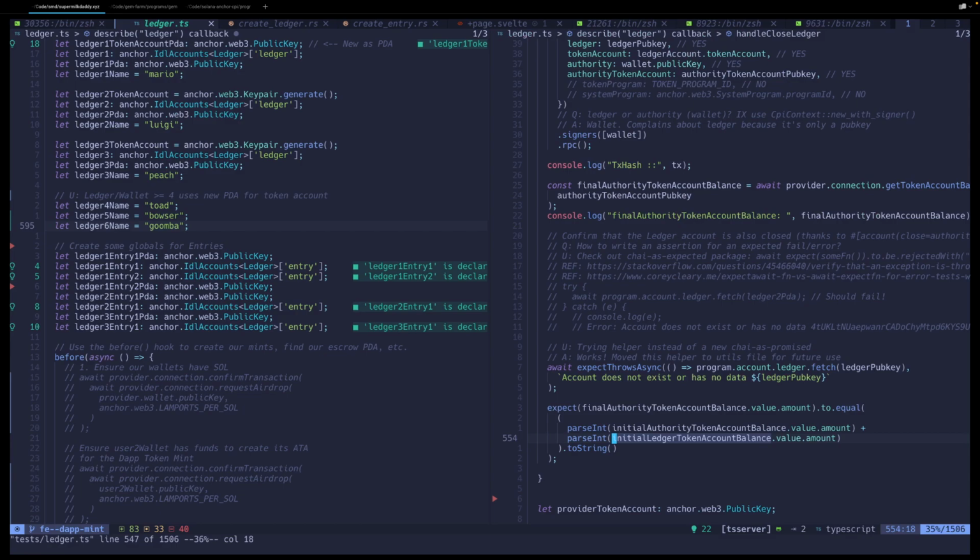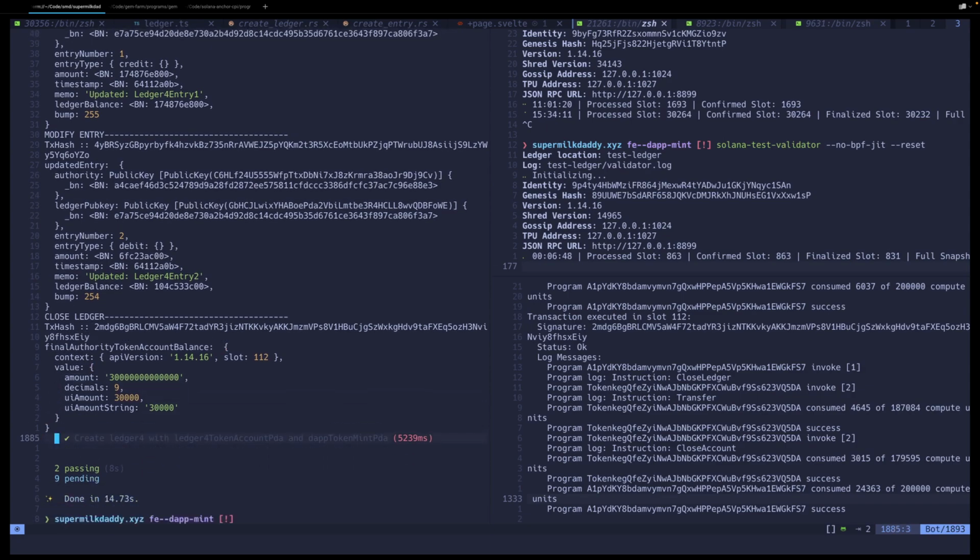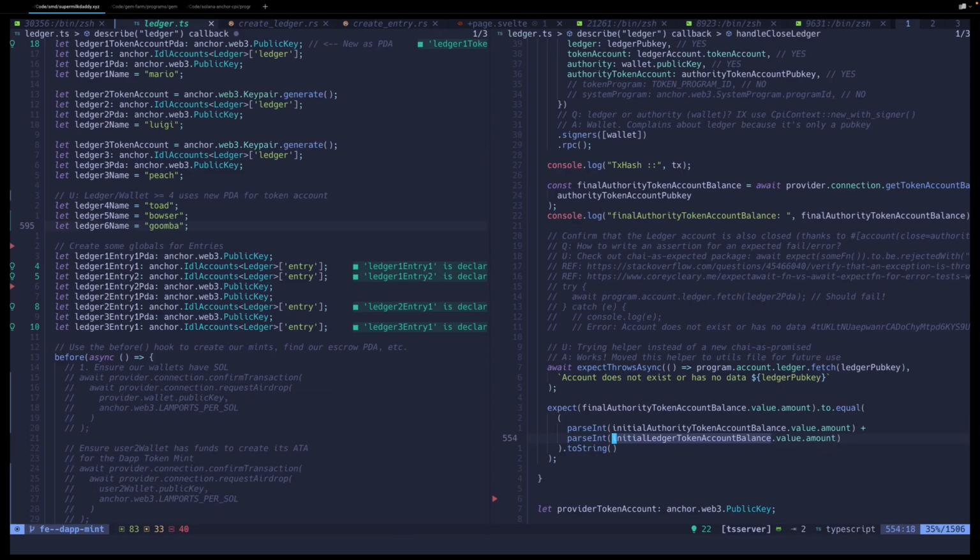which brings it right back to, in our test, we saw that it's got a balance amount of this 30,000, which makes sense because it's created 3 ledgers. It made some entries, for sure. It created some entries on the first ledger. But then after we close the ledger, all that money comes back. So, yeah, that's working. So this is cool. Just kind of talking through it.